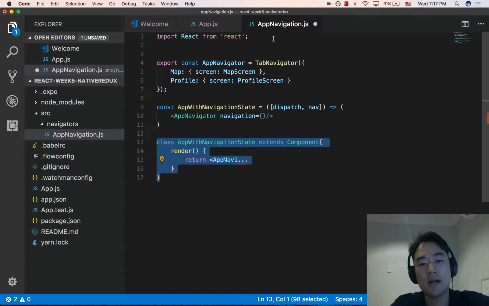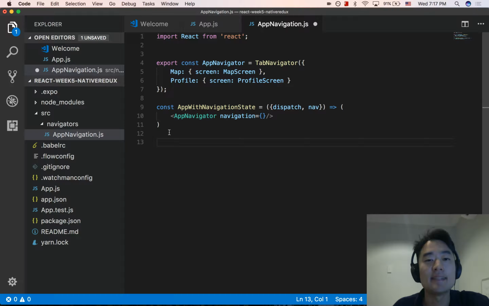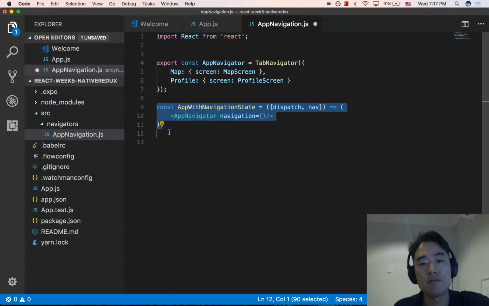Now, the reason why we want to use this functional declaration on lines 9, 10, 11, the first reason is it's cool because it's short and concise, which we all know that we like short code. But really, when you have Redux, you don't use a lot of state. So we don't use this.state with Redux very frequently. This helps us keep our code more functional. Redux favors a more functional approach.